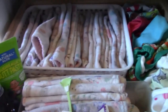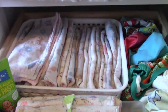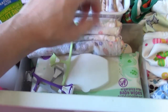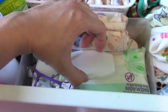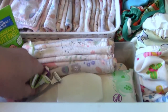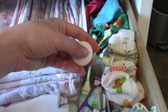Drawer number one is mostly cloth wipes. I made all of these myself when I was nesting with number one, so I'm glad I don't have to do that again. They are flannel on one side and terry cloth on the other, just turned and top-stitched. In here is a little box with some normal disposable wipes — my husband tends to prefer those, while I prefer the cloth ones, especially for newborn poop. For older baby and toddler poop we always use disposable wipes, and cloth ones for just pee diapers. There are also a couple of Snappies thrown in here, and this is the key for the magnet lock.